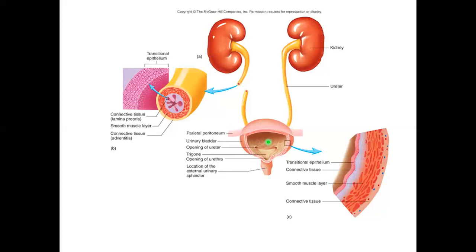Okay, so take a look at the urinary bladder. Again, connective tissue, right? Smooth muscle. That smooth muscle is going to be stretchable or distendable. So we talked about skeletal muscle last semester, and we covered cardiac this semester. Smooth muscle is another one. This can stretch a lot, you guys. Your urinary bladder can increase in volume extensively.